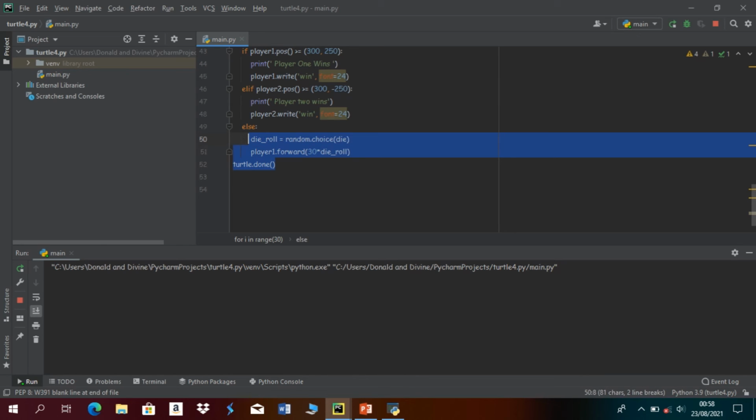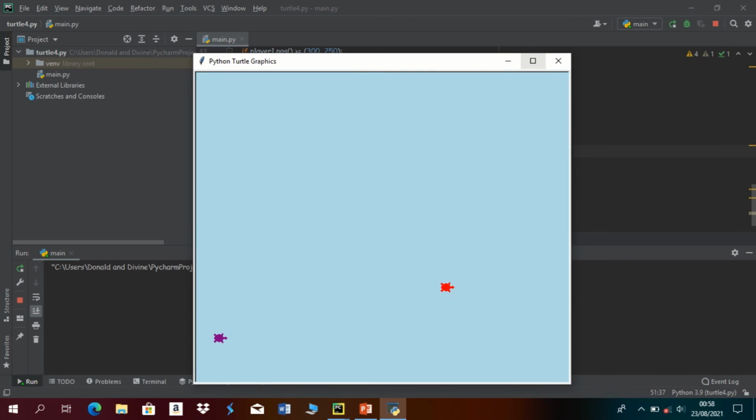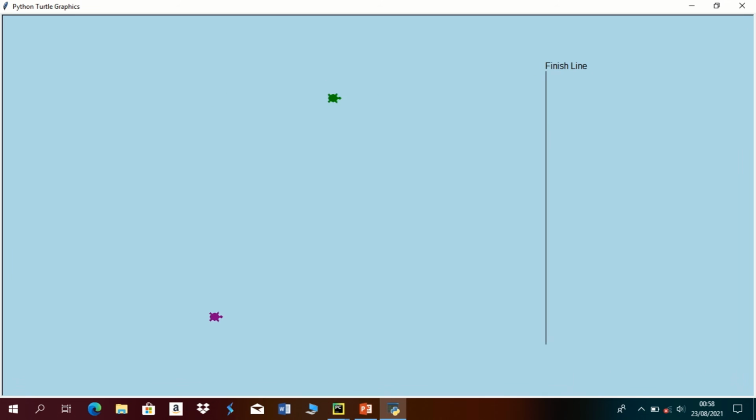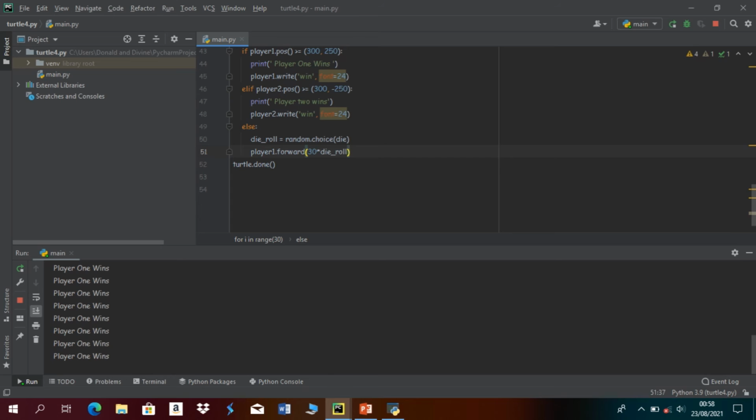So this is the command which is going to run this. Let me show you something. Let me run it. Right now I've only written it for player 2, for player 1, so you'll see it will only be player 1 who will be moving. You see it's moving very fast. So let's put time for him. Let's include time on him. I want him to use 1 second. So let's run this and see.